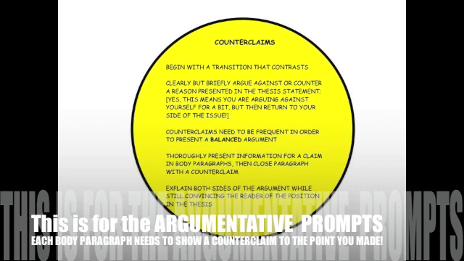So thoroughly go ahead and present what you want to say, but in the last sentence, bring in that counterclaim. But if it works out better for you, bring it in the middle of the paragraph. You are explaining both sides, but you're still trying to convince the reader of the position that you indicated in your thesis statement.